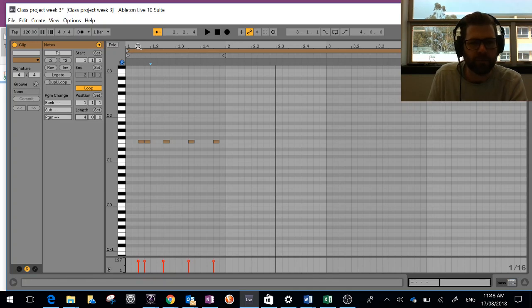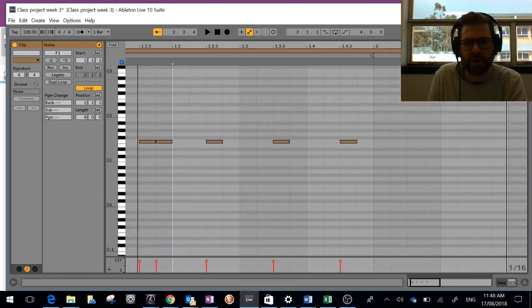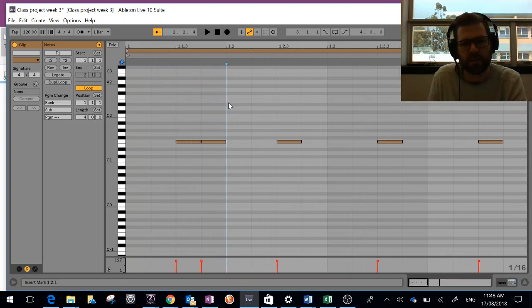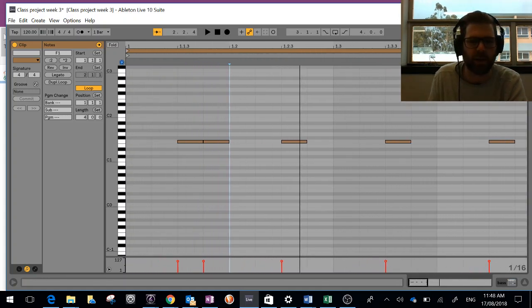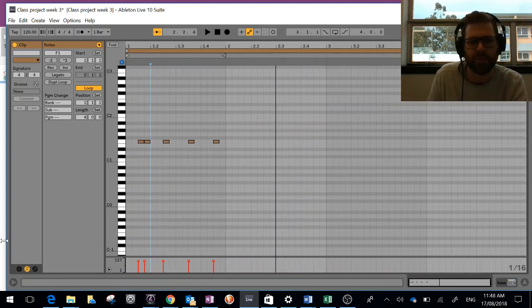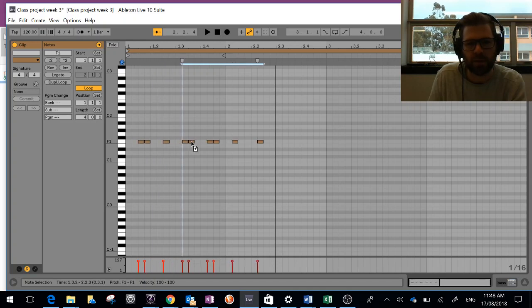If we zoom in, you can see that the shading system changes. So this is bar 1, and you can see we're now looking at the first beat is dark, the second beat is light, etc., etc. So you can use the shading to indicate where you are, depending on how far in or out you're zoomed. So right now I've got an overview of the 4-bar sequence. I'm going to just copy the bass line over to the next bar. All right, so we'll do that for all bars.